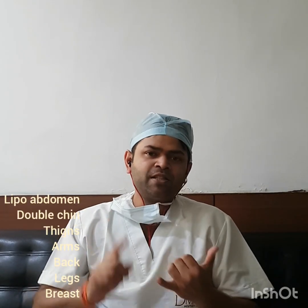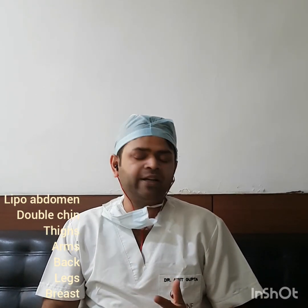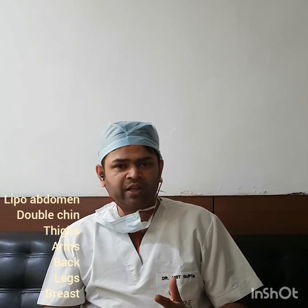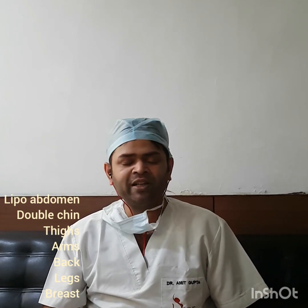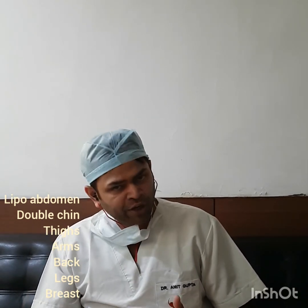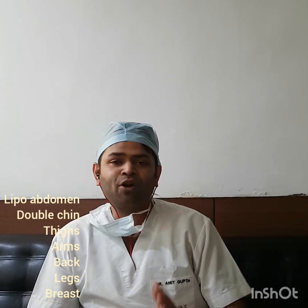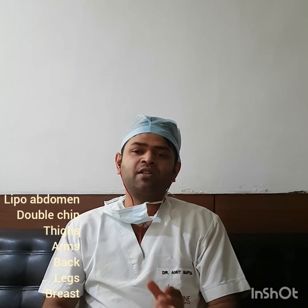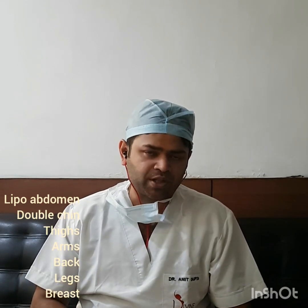Some key points in liposuction. First: safety. Please be cautious — never do a large body or whole body liposuction. It is not safe. There are some doctors who propose it and patients feel happy that they will look better in one go, but it is absolutely unsafe. According to guidelines, removal of more than 5% of body weight in fat is not recommended and is not safe, as it causes significant recovery problems.